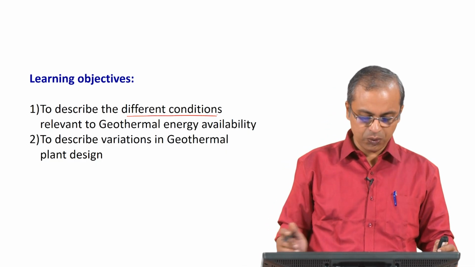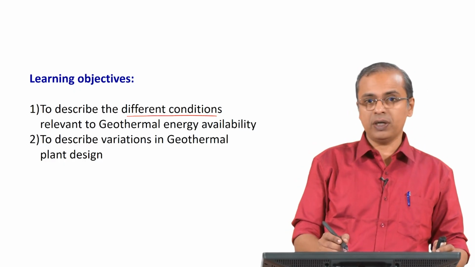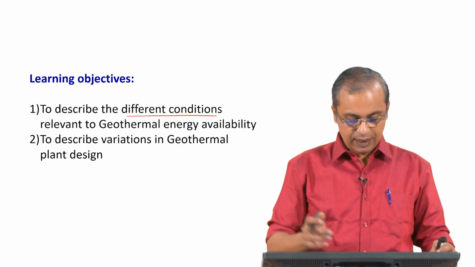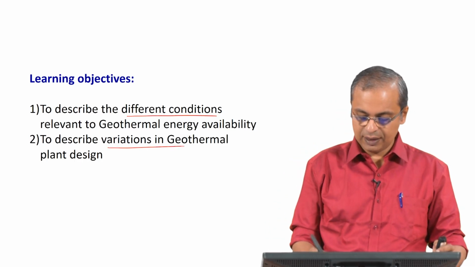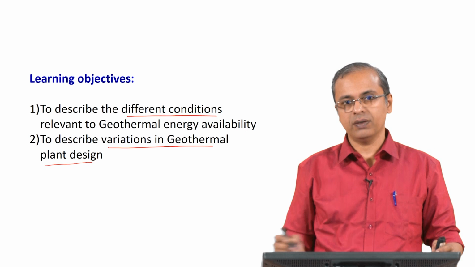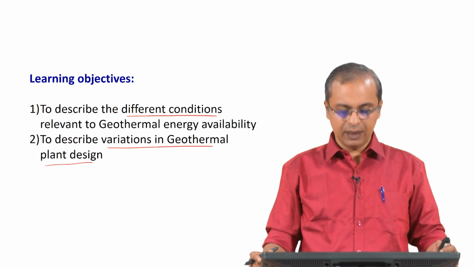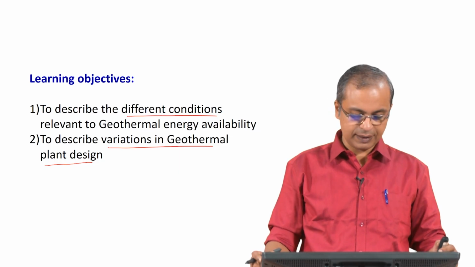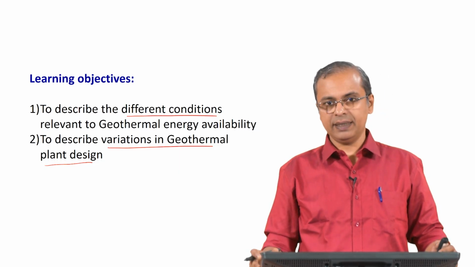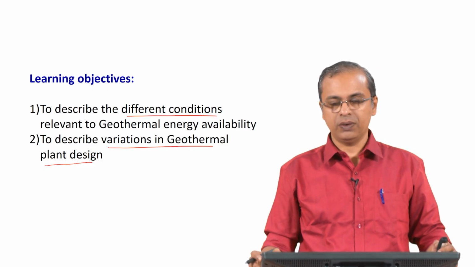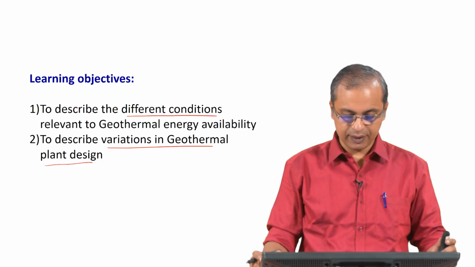Then we would also like to understand that, since what is available underground may be different at different locations, what are the variations in geothermal plant design. Okay. So, what are the typical kinds of variations that people have in relation to geothermal plant design. So, I think these are the two major ideas that we would like to focus our thoughts on and go through related information.